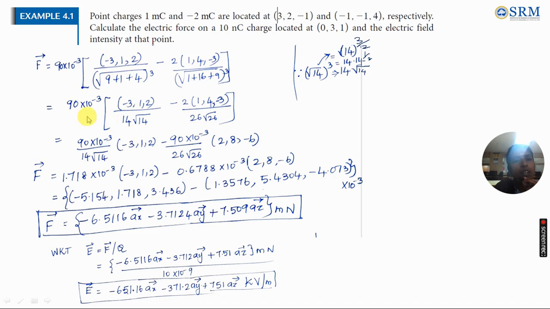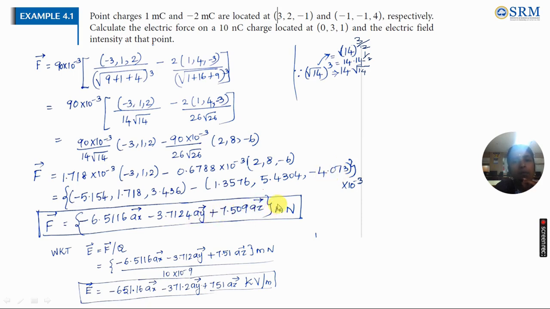So what I have to do, I have to multiply inside, then I have to find the coordinates. Okay, this is one set of coordinates and these are the other. If I cross multiply, I will get this. So I am taking milli as common out because 10 power minus 3 is there. So the force we have got, the coordinates I have to convert into a vector equation in Cartesian form. So I have to write all the unit vectors. So minus 5 here, minus 1, so around minus 6 will come here. 1.7 minus 5.4, I will get less than that. So 3.4 minus of minus 4, I'll get 7 plus.